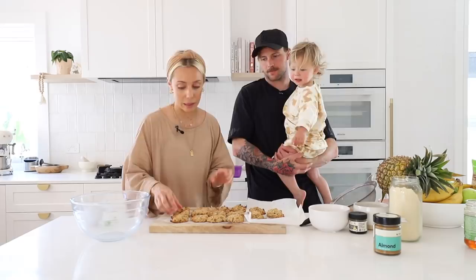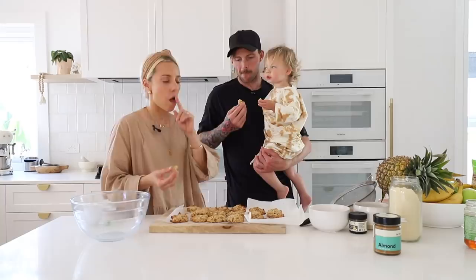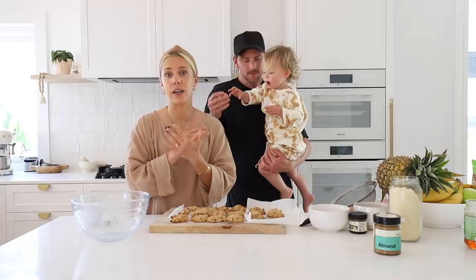Foxy's just woken up, he's a bit grumpy. So we're gonna see if we can make him happy with a little oat banana cookie. You can be the first taste tester. I haven't even tasted them. This is a 5-ingredient cookie. I would definitely recommend adding cinnamon or raisins or crushed nuts or choc chips, but for the sake of the number, they're a good 5-ingredient base. Have one more. We'll be back in like half an hour or so when Fox wakes up properly.